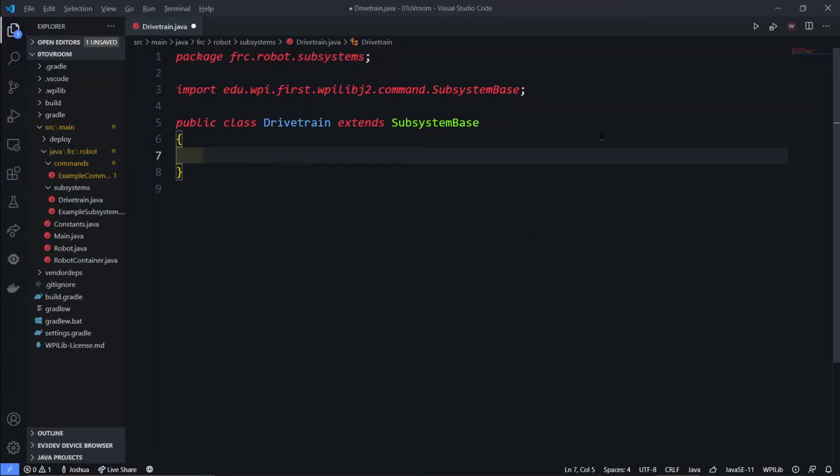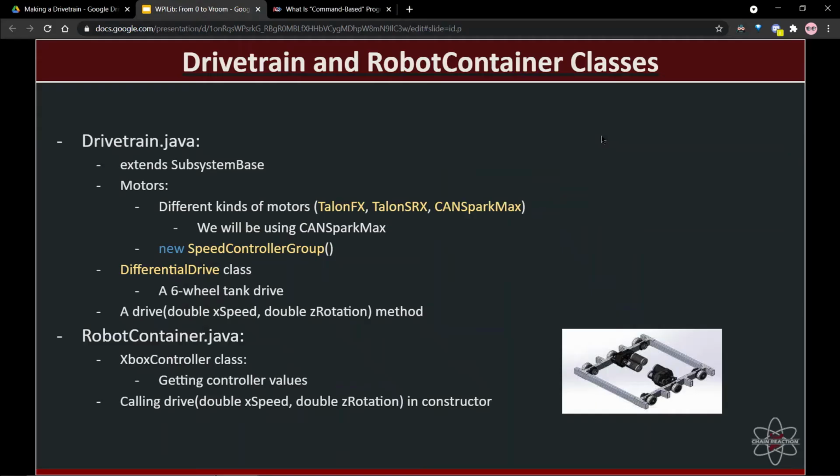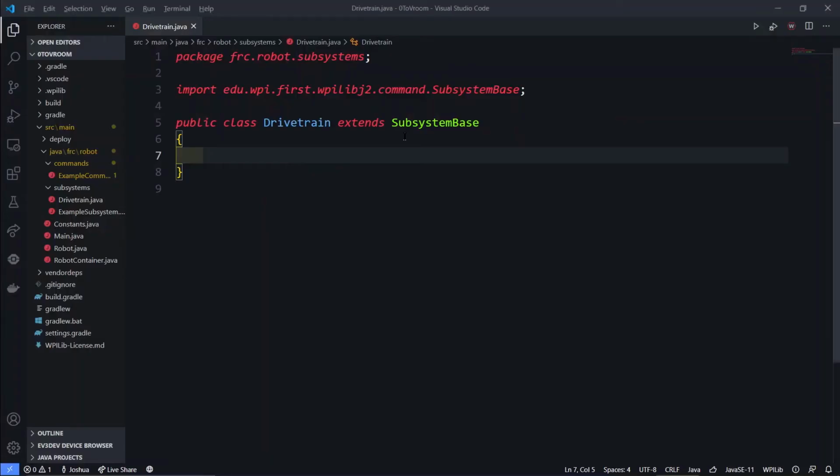Now we're going to write the constructor, public Drivetrain. Actually, the drivetrain class doesn't have a constructor yet. I'm wrong. You're also going to want to download any of the frameworks for the motor controllers you're going to use. Let me go back to the slides. There are different kinds of motor controllers, such as the Talon FX, Talon SRX, and CAN SparkMax. They all have different classes in code. We're going to be using CAN SparkMax for this video because that's what we have at Chain Reaction, but you can use whatever you want, and the code will mostly be similar.